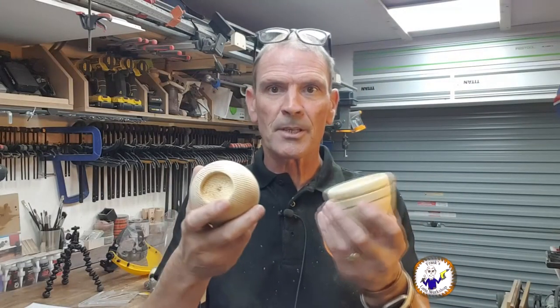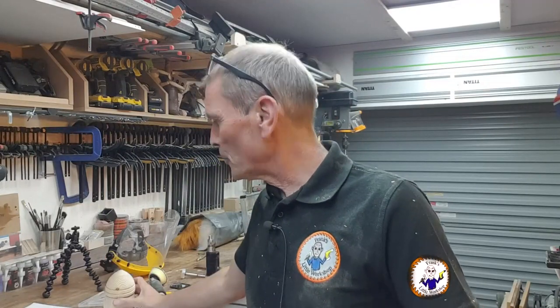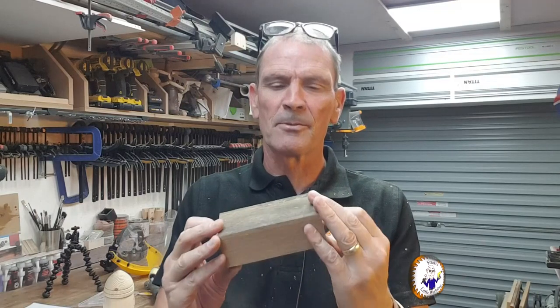Right, so far I've managed to make these two bits. Yeah, that's good. Right, what I've got to do now is make some little circles. I'm not very good at making balls. I'm going to use this little bit of hardwood. The other wood is not very good. It's a bit bleh. Right, I'm going to use this bit of hardwood and try and turn myself some circles.